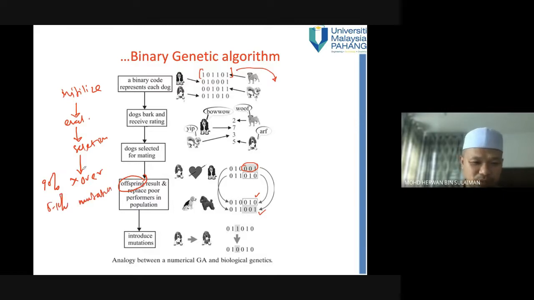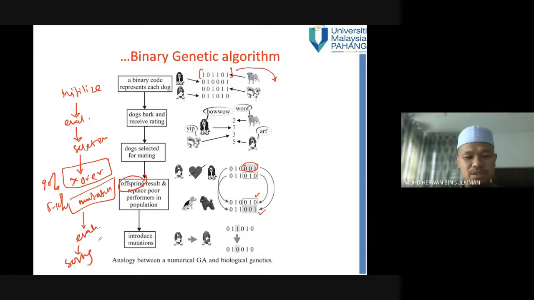So we can say that crossover is exploitation, mutation is exploration. Then we go for evaluation, and then you have a sorting process, meaning that the best is located at the top of the population.